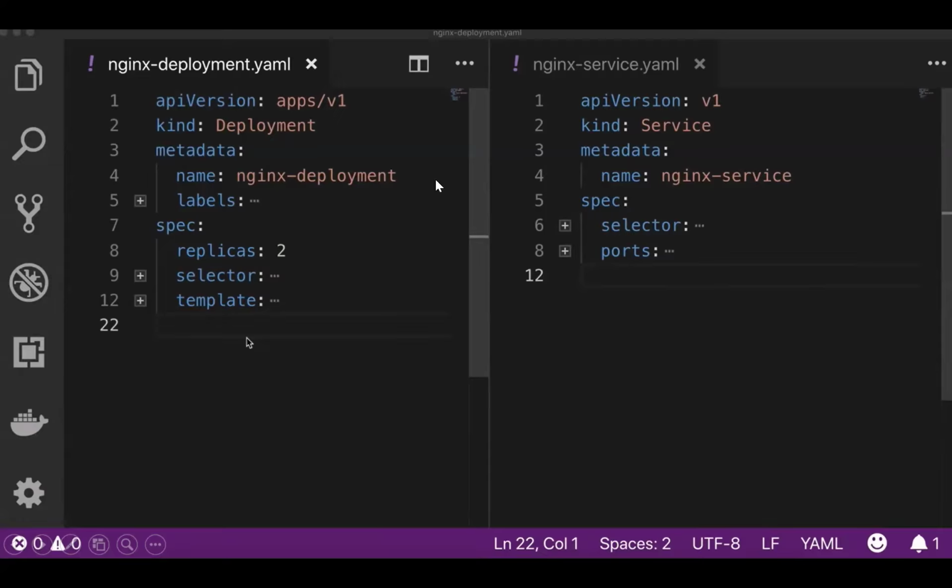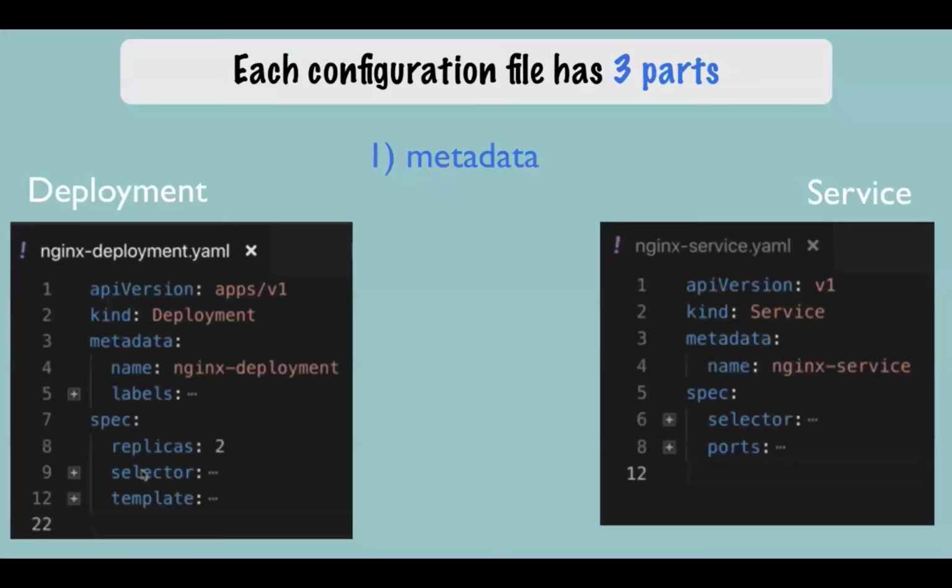But so far, you see, the four parts we are seeing are common in both. So if one part is missing, you can identify that this is the missing one. That's the first thing that you have to look into. This is the common thing between service and deployment components. Now let's go one by one. First is the metadata.